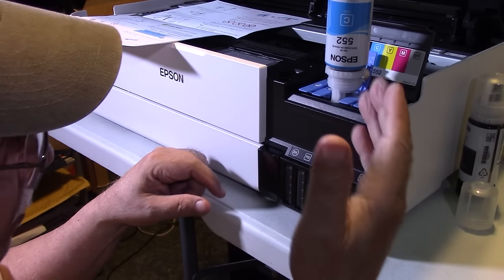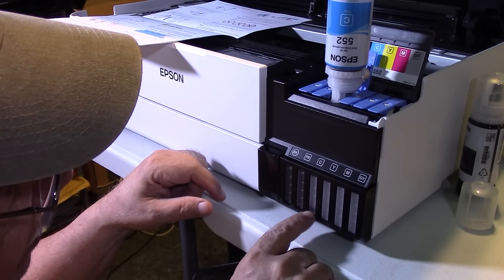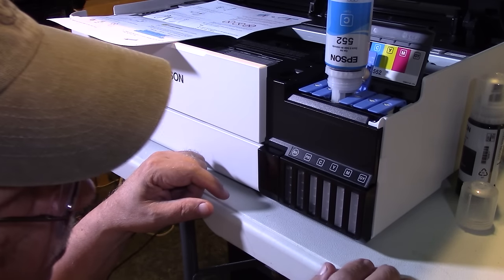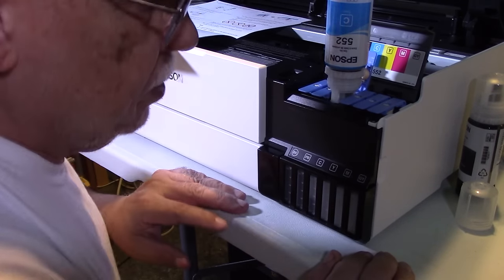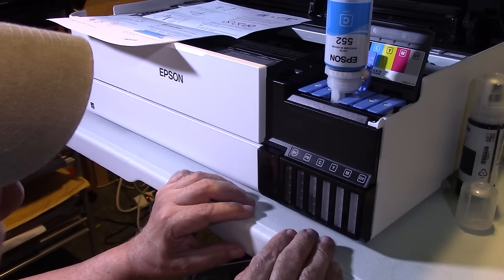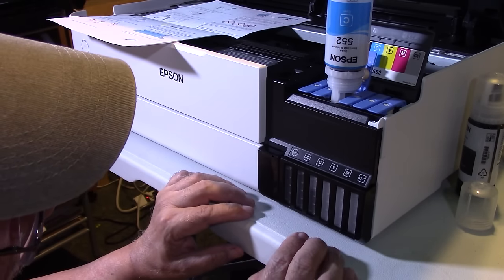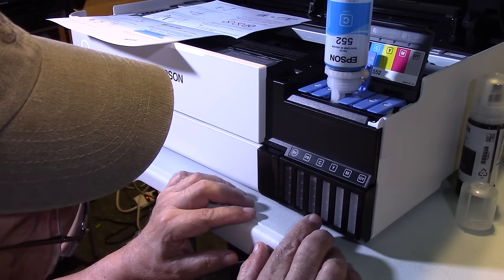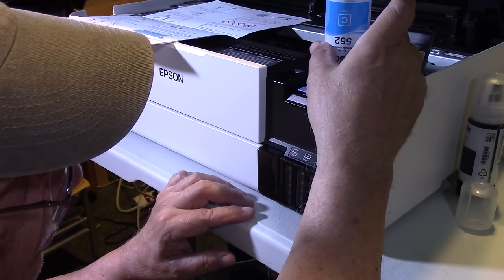And again, like I said, it's an automatic gravity-fed system. I can see the cyan beginning to rise. And this is how you keep tabs on your ink levels. There is no indication on the driver. There's no chip involved. So you will be able to visualize the levels of ink yourself by simply looking at these little windows here. I can hear it gurgling in there. That's amazing how fast that goes in. And I think that's it for that.